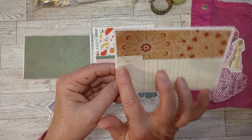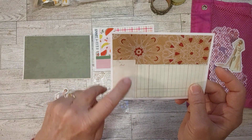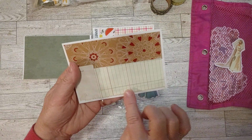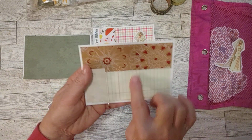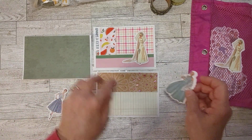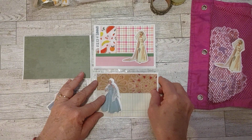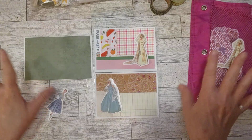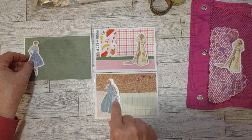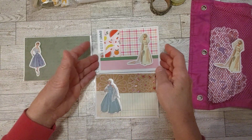Any of this part down here could be a writing space I don't want to cover. Maybe leave the coffee dyed paper open for writing, or just a little square on this side. Let's leave this open for writing on this one. We'll put this lady over here. And see, I just pulled out random colors. I'm not trying to match anything.